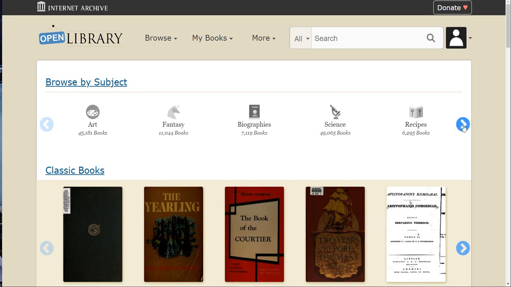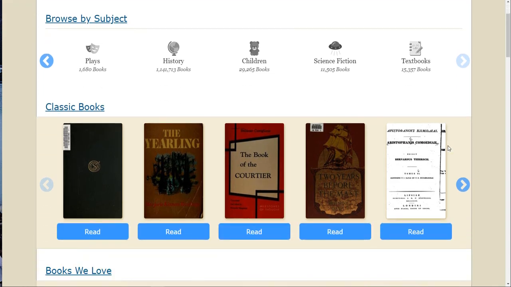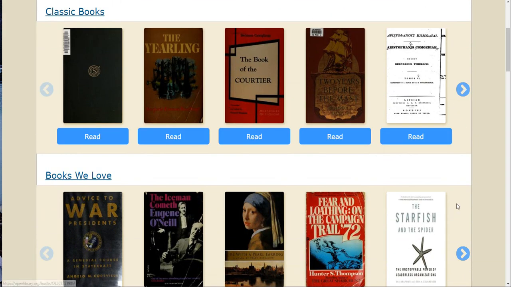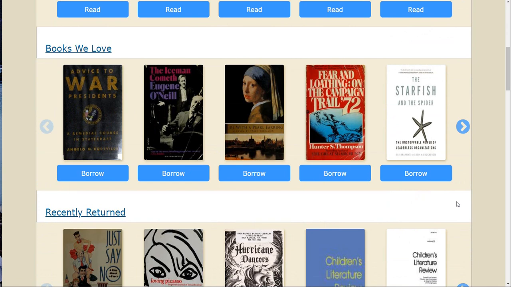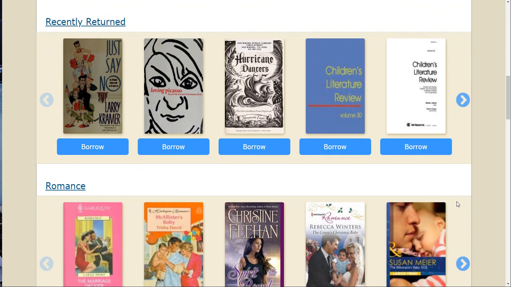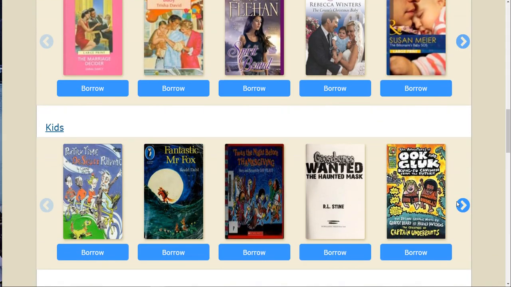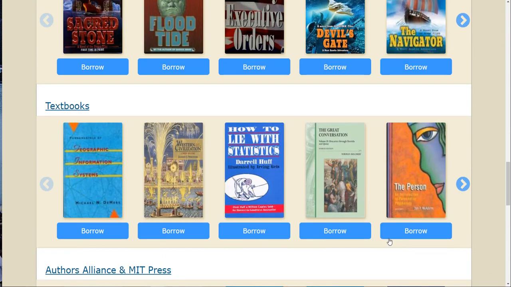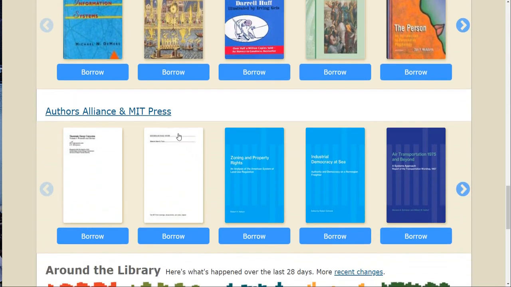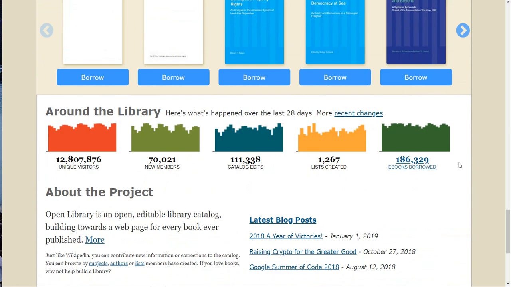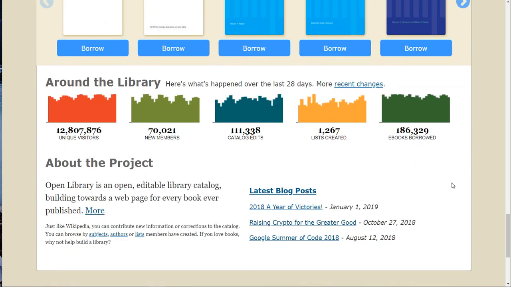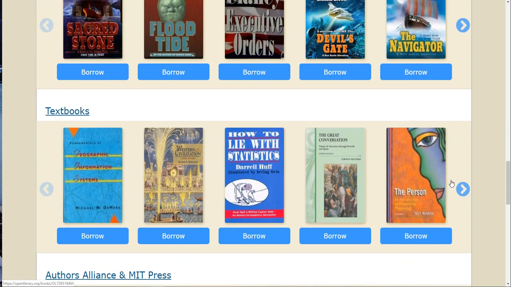So here are the various subjects. A lot of different types of books, and a number of these books are rather old, but they do have books that are up to date. So for example, if you were given an assignment where you had to get a book that's kind of old and it might be hard for you to get, this is one of the resources that you could use. And as you can see, as I scroll down, you see the opportunity to borrow. You borrow the book, I believe you get an opportunity to borrow it for 14 days.